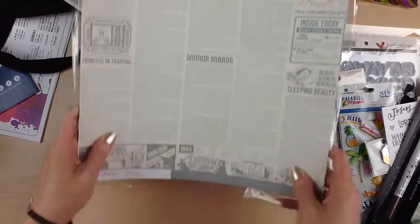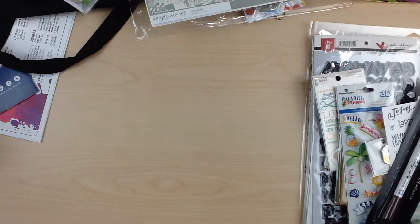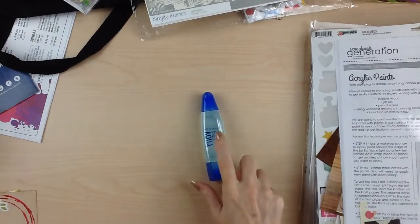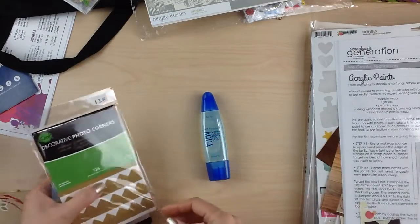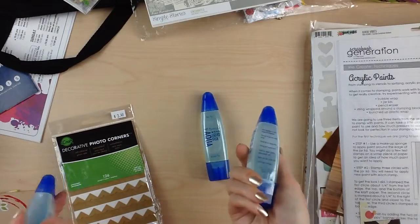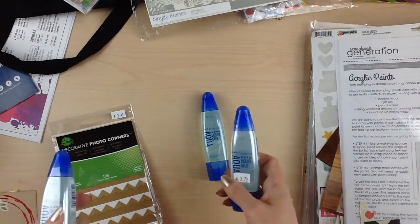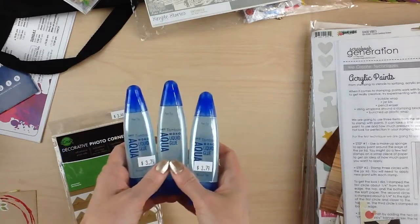So now let's see what I picked up while I was there in the store, because they had all kinds of wonderful stuff. So one of the glues that I love using is the Tombow Mono liquid adhesive, and I have to drive an hour to Hobby Lobby or Michael's, and I did not find it the last time I went, so I stocked up.